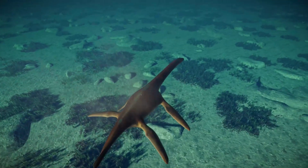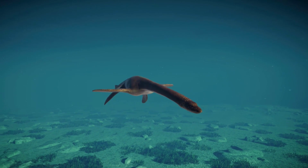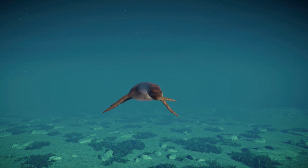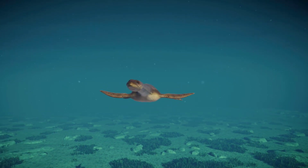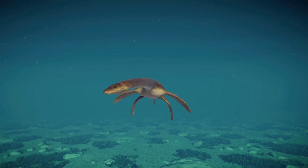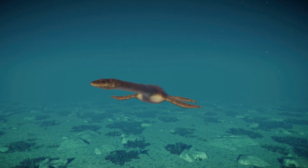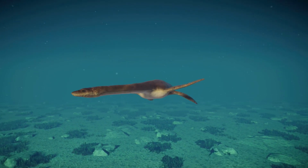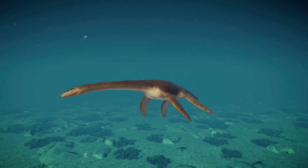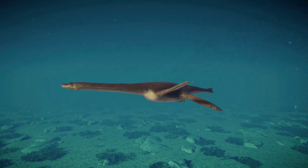It is believed that the gastroliths that have been found in plesiosaurus stomachs helped them to break down food, and possibly with adjusting its buoyancy. Could Dimorphodon have become their food? Well, if not careful. For example, when it landed on a water surface, it is possible that it could be snatched by any aquatic predator, including Plesiosaurus. These marine animals were also opportunists, therefore could scavenge on floating corpses.